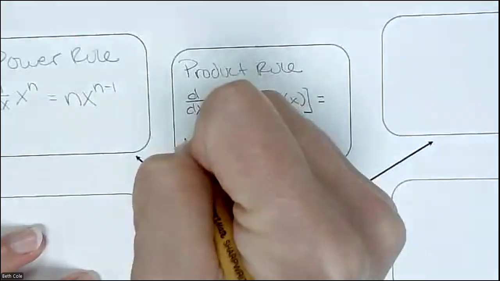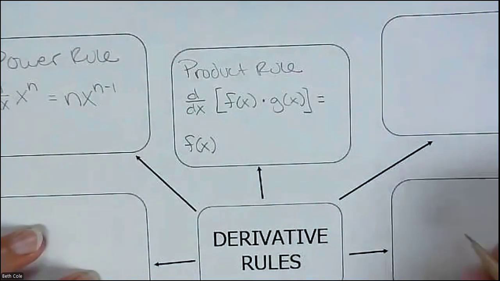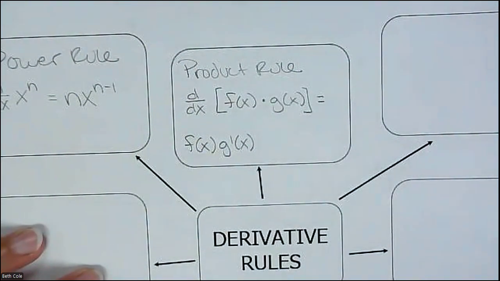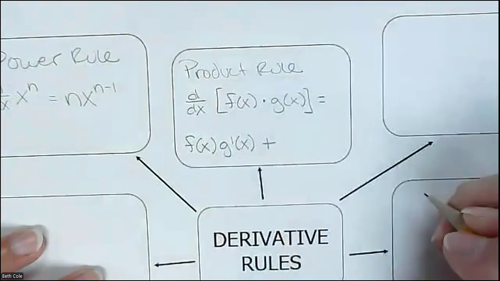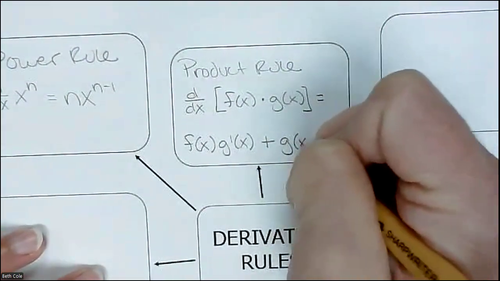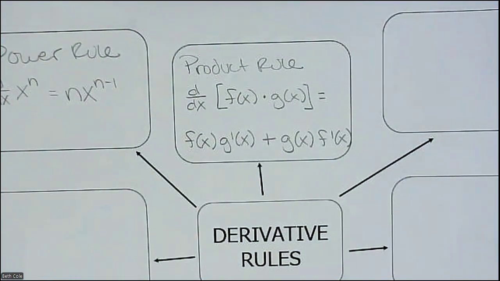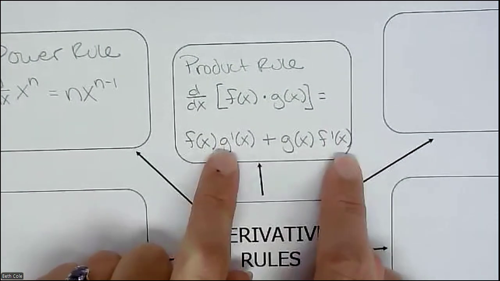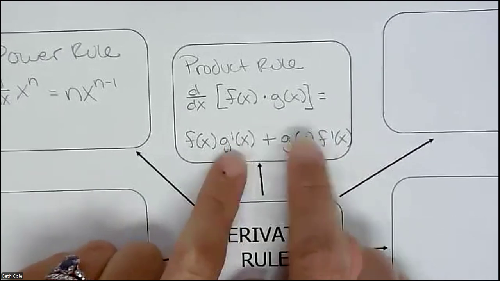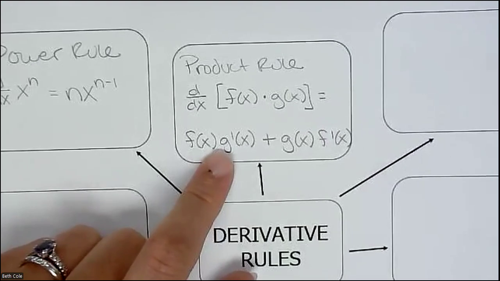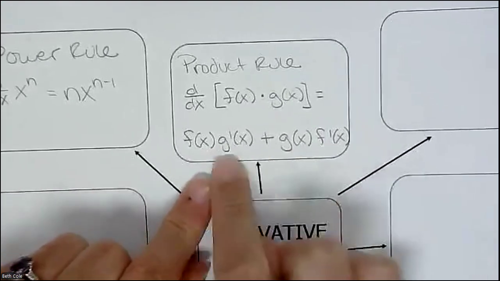All right, so this derivative is the first thing, so whatever the first function is, times derivative of the second thing, second function, plus the second function times derivative of the first. So it's the first times derivative of the second plus second times derivative of the first. Now, if you were to put these in the other order, would that be okay? Yes, because adding, it doesn't matter which way you add, but try to be consistent because you do have to memorize it. And this is the way I'm always going to write it.